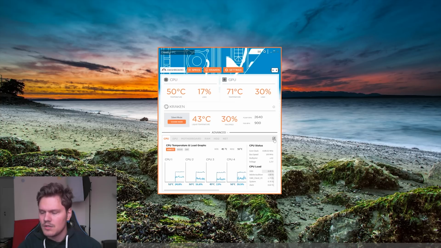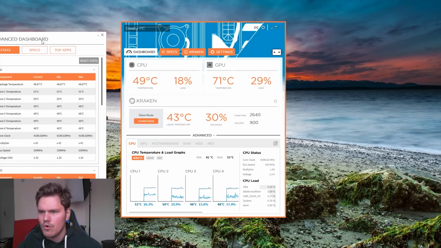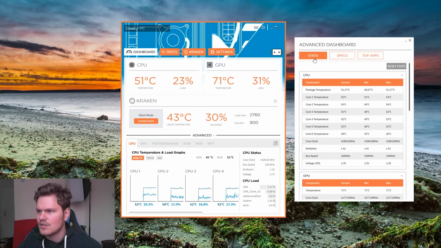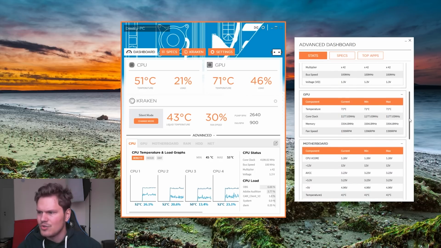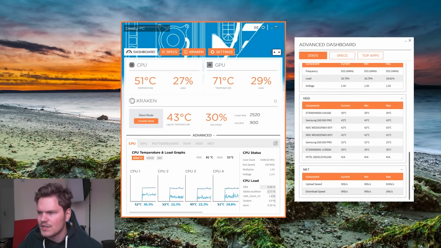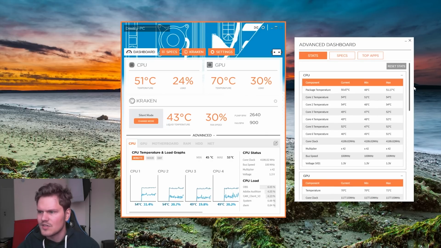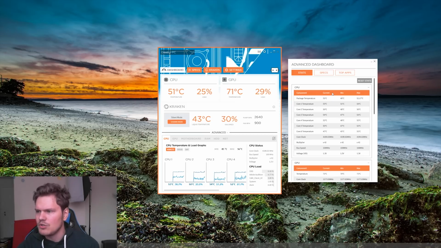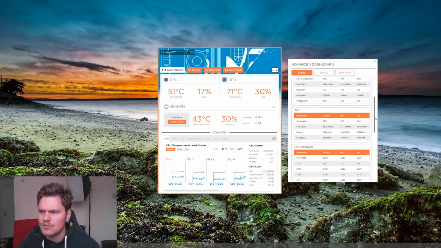And you can also pop this window out for a little bit of extra information on the stats for the CPU, the GPU. And that's one thing NZXT really wanted to dive down into, giving users more information on their entire system. I guess it's somewhat useful where you have the minimum and maximum and the current, which is kind of nice. Unfortunately, no averages, which would be really nice to see as well.